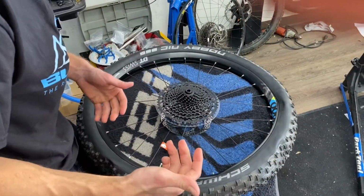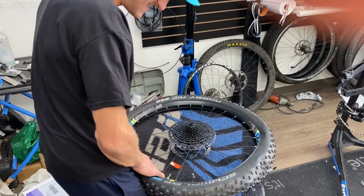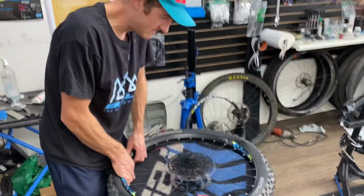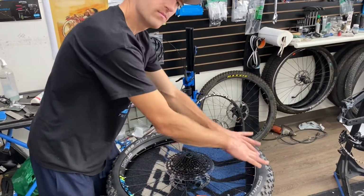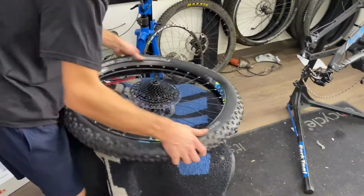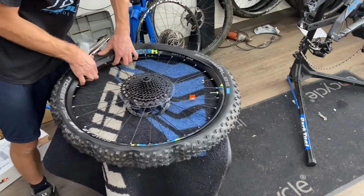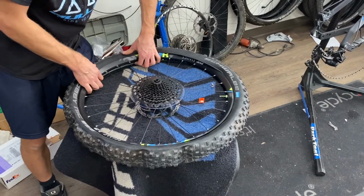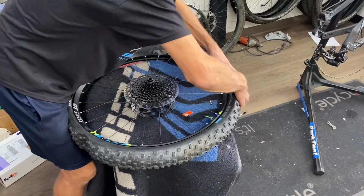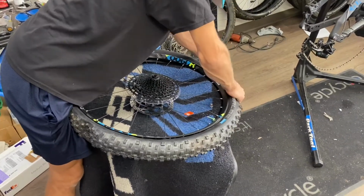And then you have to push the tire down into the center of the rim, just like you would when you're doing any tire change. It's crucial to get enough play for the tire to get over the rim. I'm trying to keep working. Sometimes it'll pop back out. Just keep pushing it down in there. When you get to a certain point, you can really just force it on.